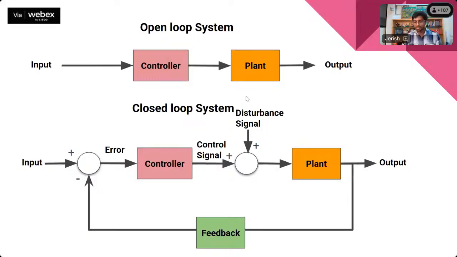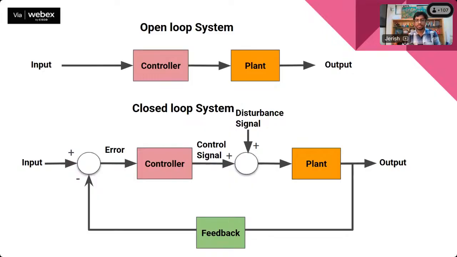So what is a disturbance signal? This can be considered some kind of unwanted input given to the system by the environment. I can come up with an example of an air conditioner. Just consider there's an air conditioner in a well closed room, and you know how much time it takes to cool that particular room to the desired temperature, for example 24 degrees or 25 degrees.